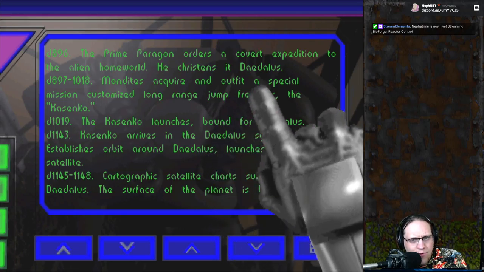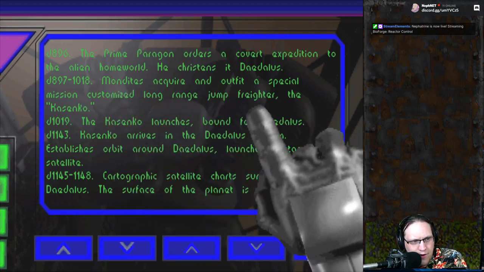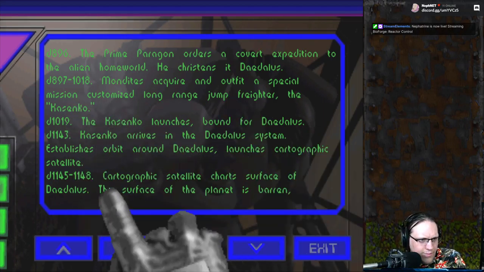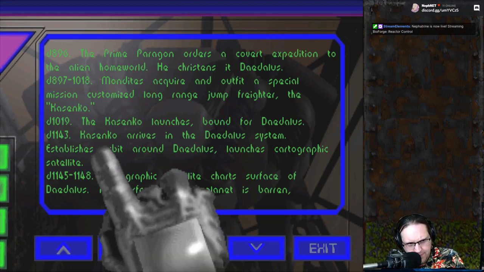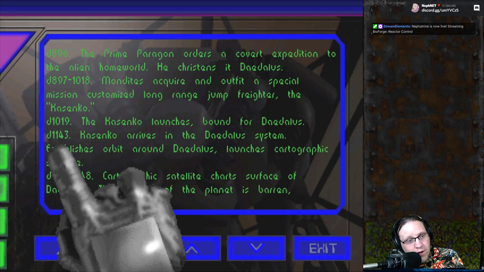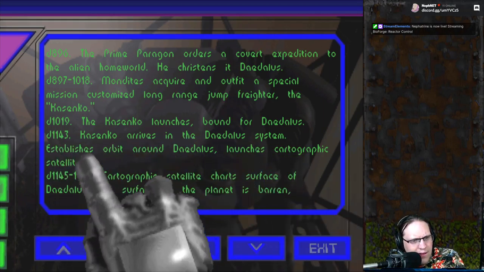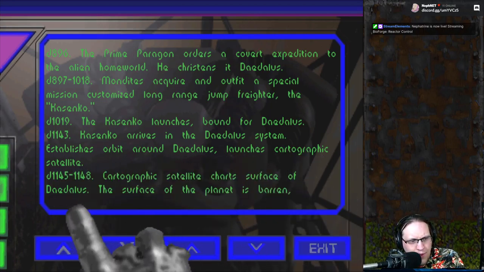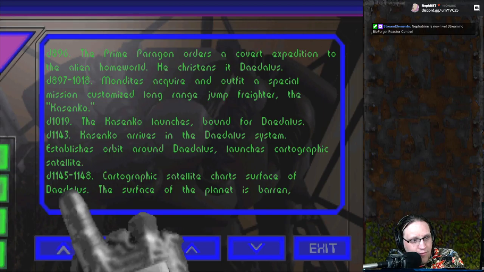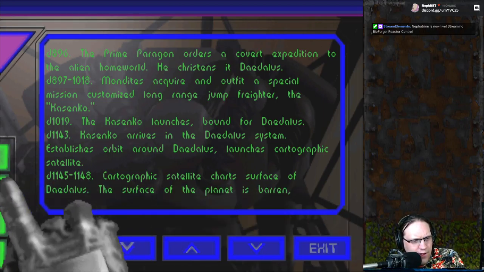Day 897, 1018. Mondites acquire and outfit a special mission, customized long-range jump freighter, the Kasenko. Day 1019, the Kasenko launches, bound for Daedalus. Day 1143, Kasenko arrives in the Daedalus system, establishes orbit around Daedalus, and launches cartographic satellite. Day 1145, 1148, cartographic satellite charts surface of Daedalus.